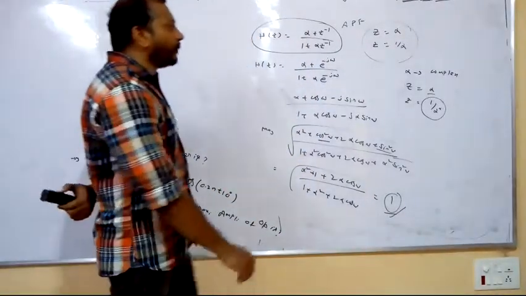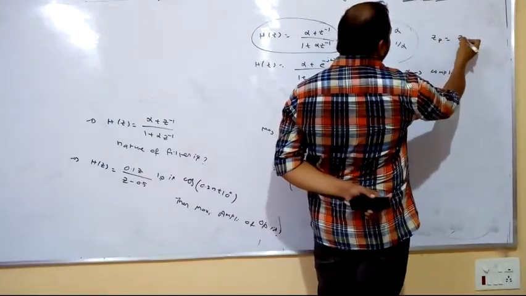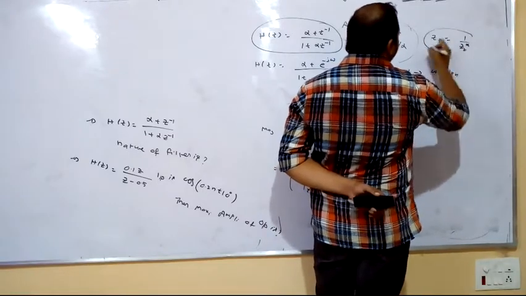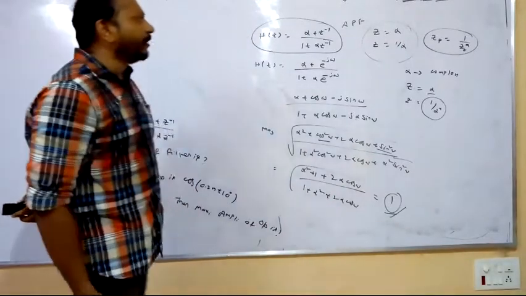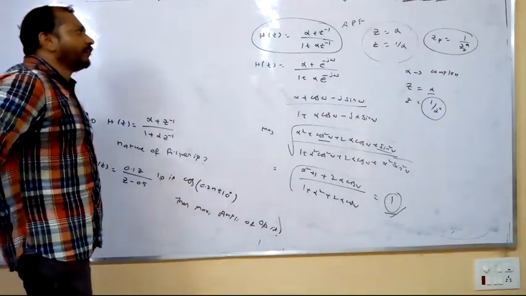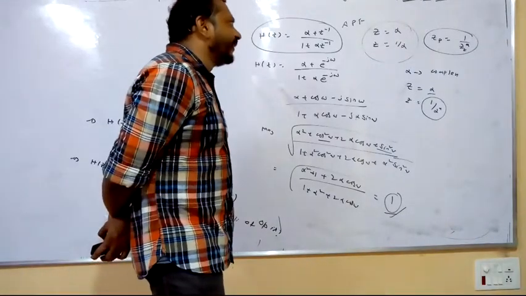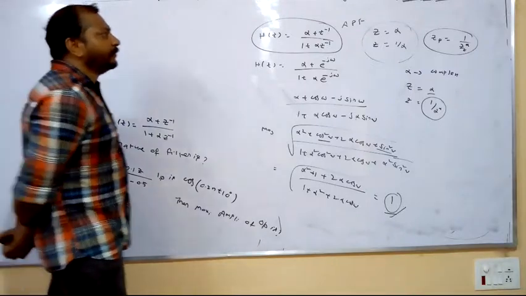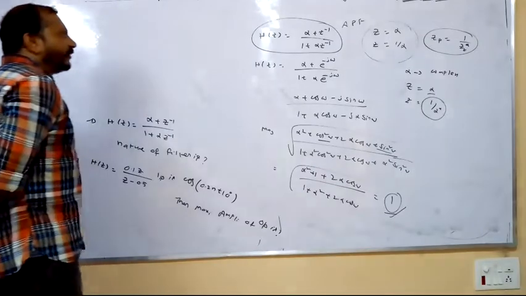If alpha is complex in nature, then the relation between Zp and Z0 is, finally, you can remember, Zp equal to 1 by Z0 star. Zp is nothing but the pole of H of Z, equal to 1 by Z0 star. If it is real, then no problem. If it is imaginary, then it should be 1 by alpha star, the conjugate of that. Then the corresponding filter is called an all pass filter.